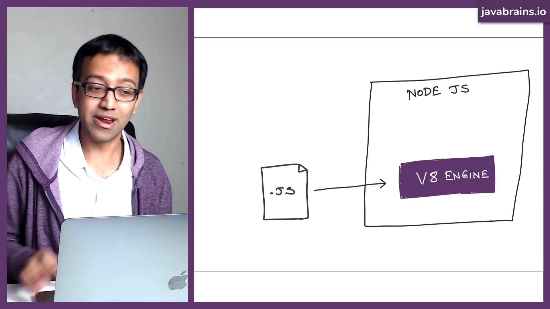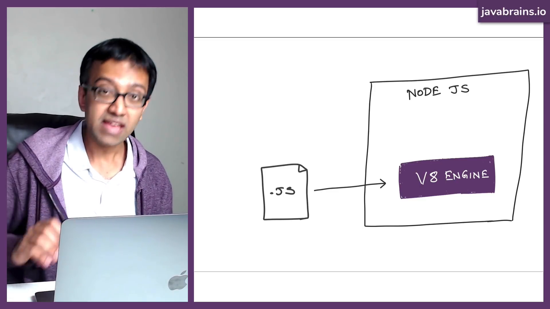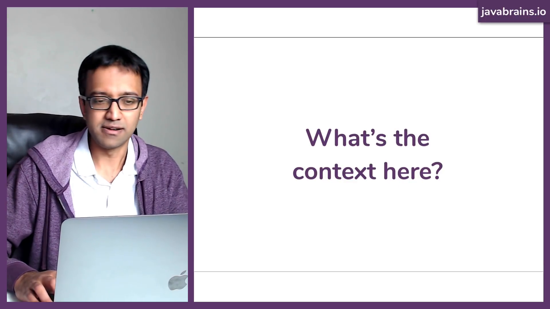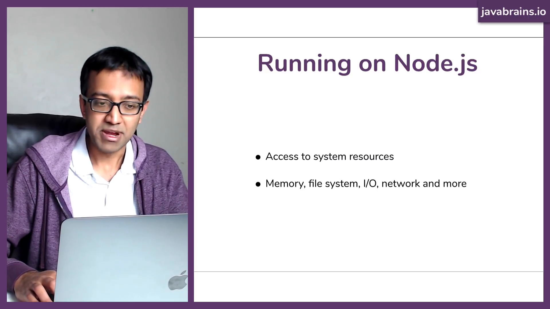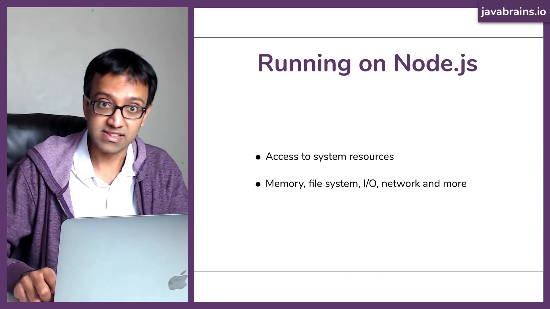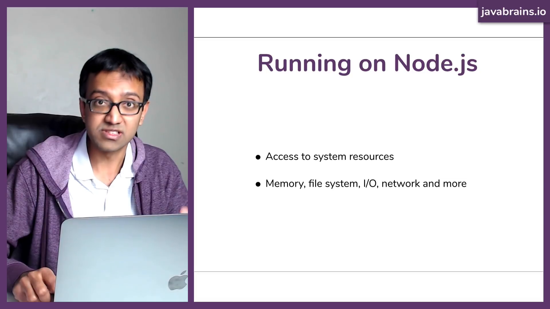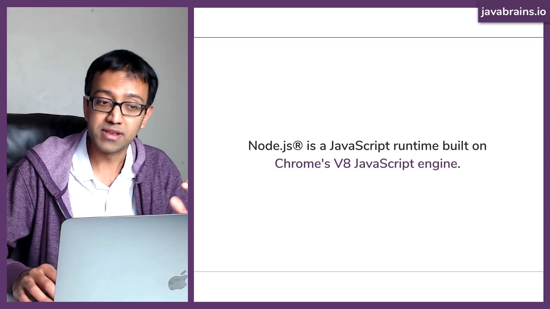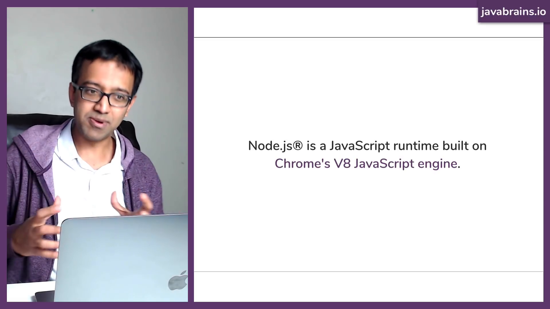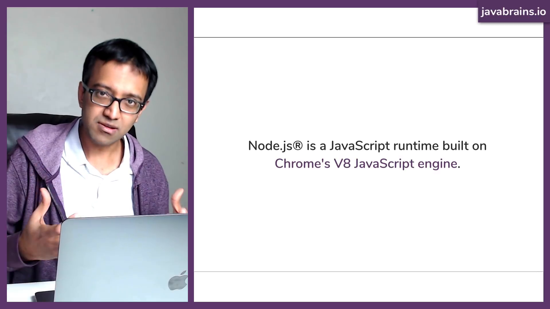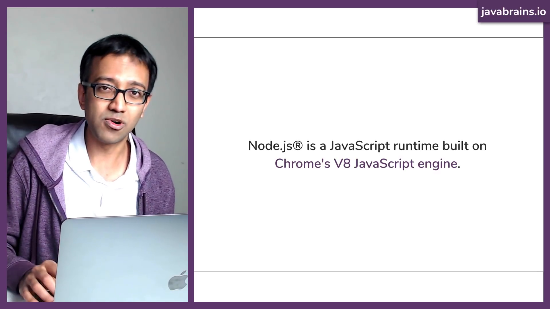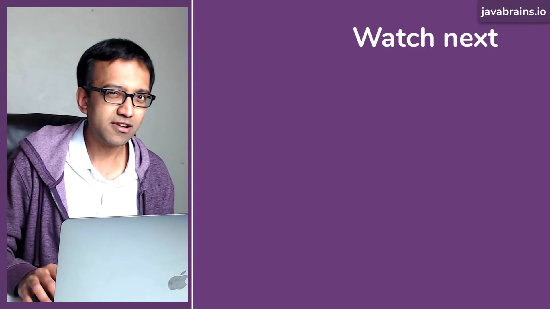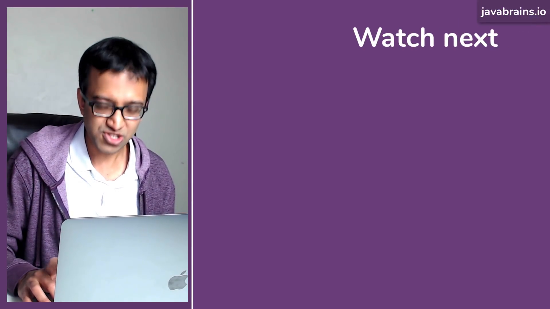As a developer you have access to all those different APIs in your JavaScript code. So this, ladies and gentlemen, is what Node.js is. Node.js is this runtime which leverages the V8 engine available in Chrome but provides a richer context — access to system resources like memory, file system, input/output, network, and a whole lot more. Node.js is a JavaScript runtime built on Chrome's V8 JavaScript engine — a wrapper that provides richer context and richer APIs so you can achieve a lot more writing in JavaScript. Now that you have this understanding, let's install Node.js on our machines and run it. Check out the next tutorial where we do just that.